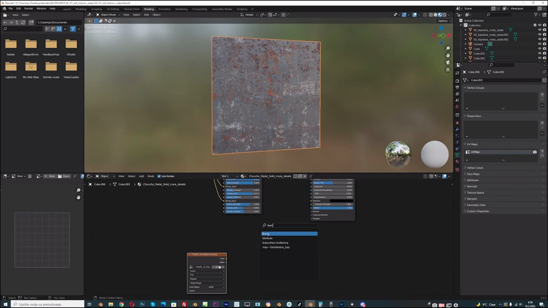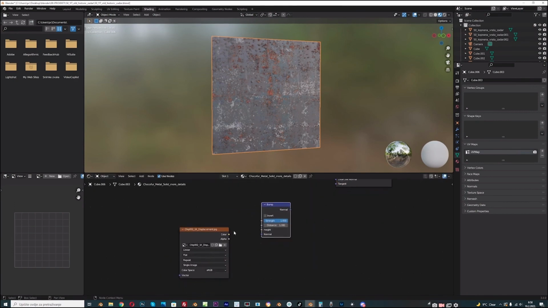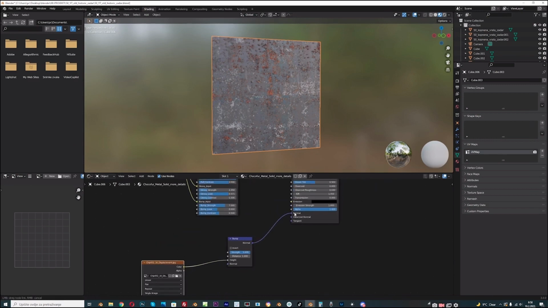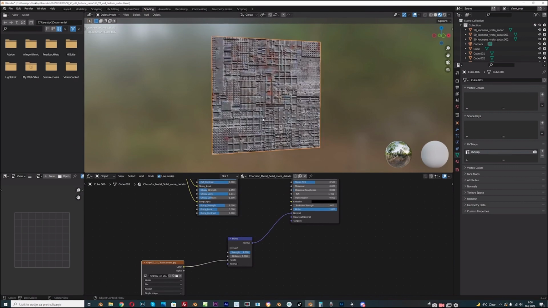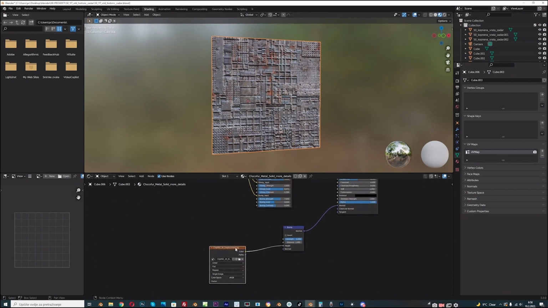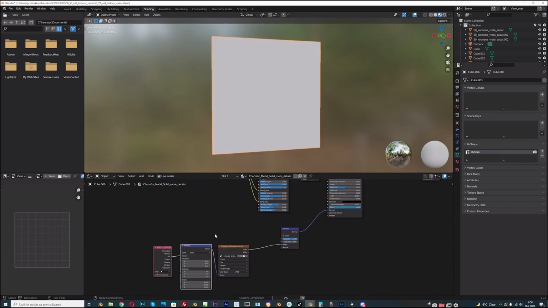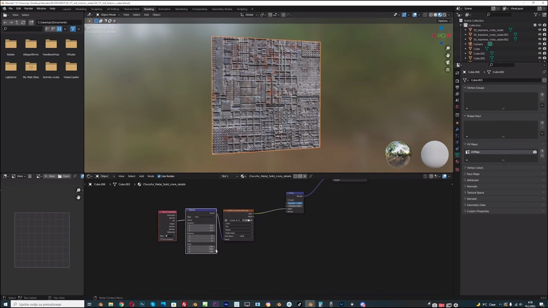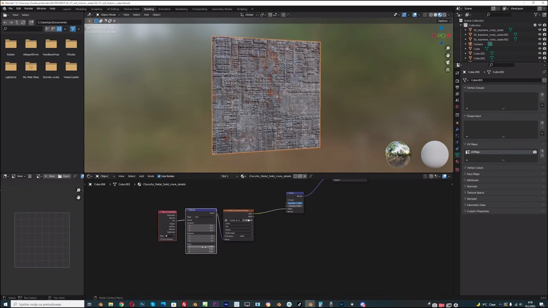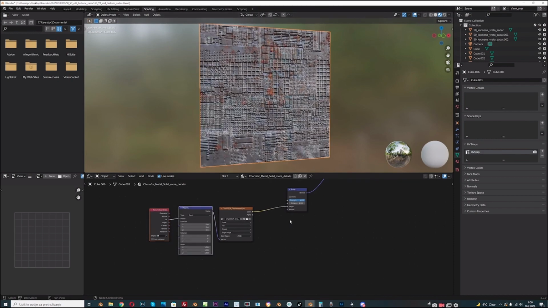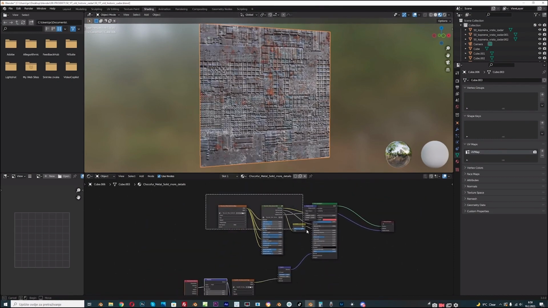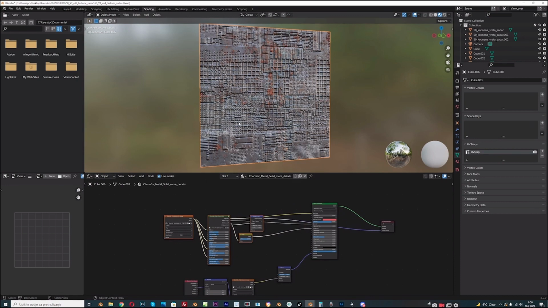So Shift A and bump, and now you can plug this to height and this to normal, and we get a lot of details here. So I can go with Control T and I can scale this maybe to 2. Okay, something like this, and I think this looks good.